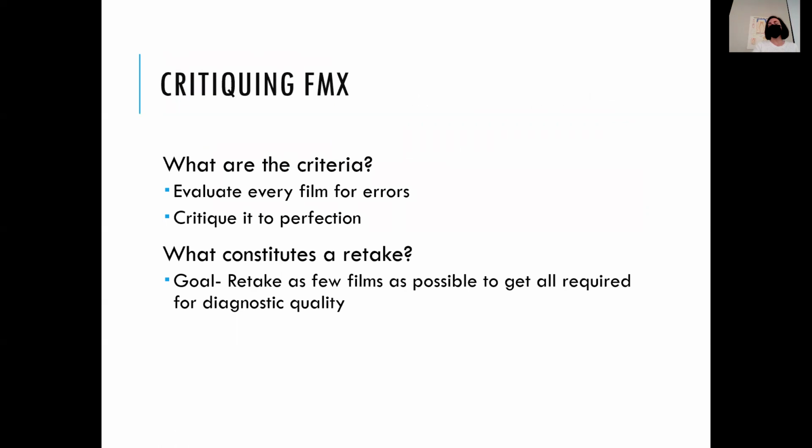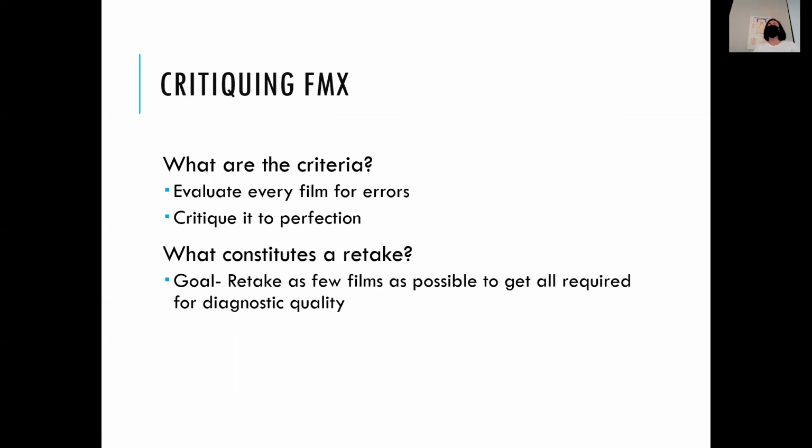Not going to take time to critique. We'll do that in lab. You guys are getting pretty good at it; you've taken the critiquing for bite wings. That same concept, we'll talk about it here a little bit still in the PowerPoint, but you take that same concept and you just put it on PAs, and we'll do it in lab together. But there's just not any time to do it right now.